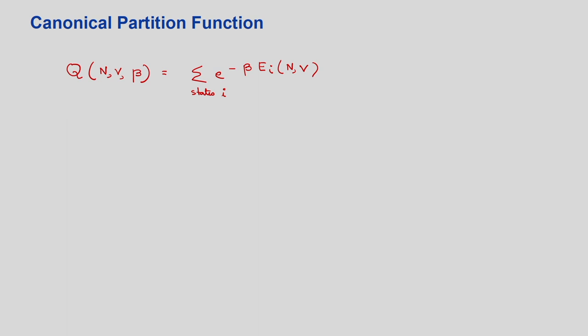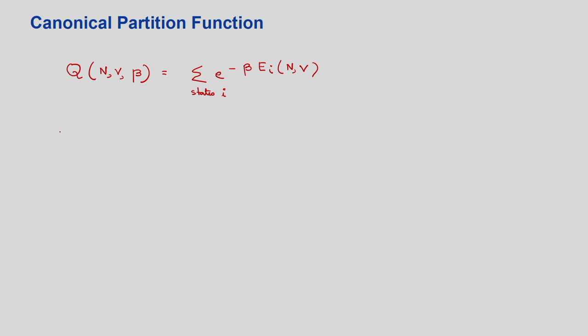So a canonical partition function is a function based on number of particles, volume, beta, which is nothing but the exponential term summed across all the states. So let us say you have number of states available for a system: E1, E2, E3, E4, E5. All the states may be having the same number of molecules and volume. So if you want to find a canonical partition function, you just sum the exponentials of the energies multiplied with the beta, which is the constant value related to the thermal reservoir. If you do that, you will get the canonical partition function.